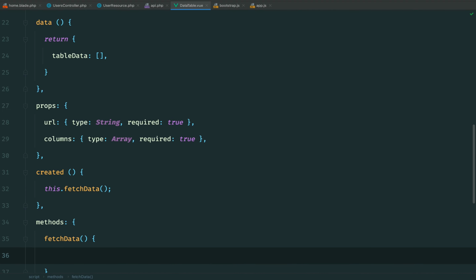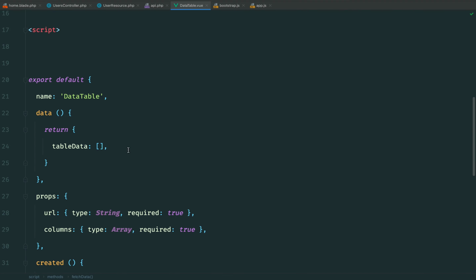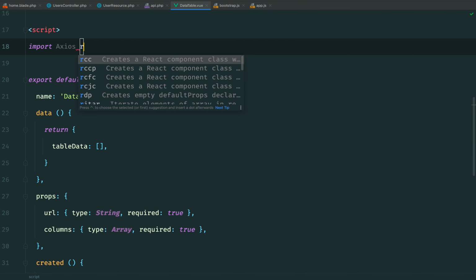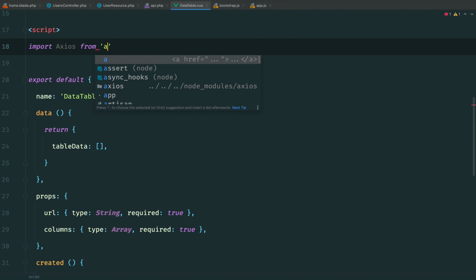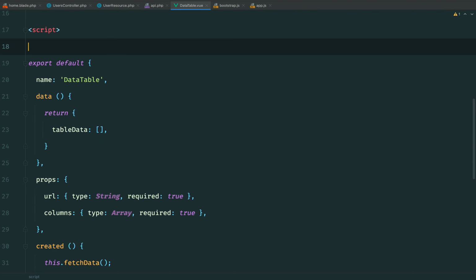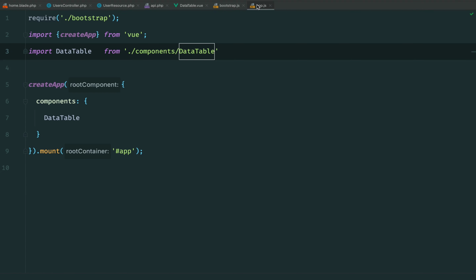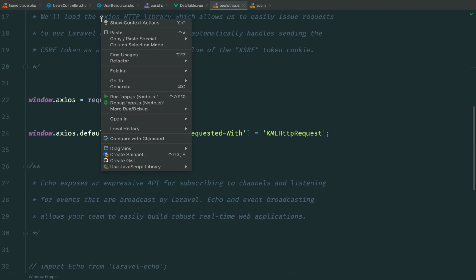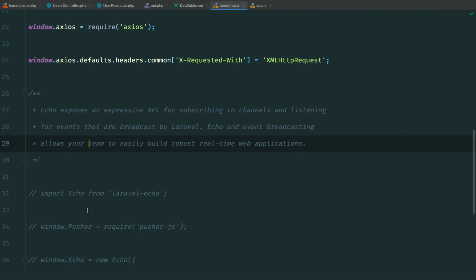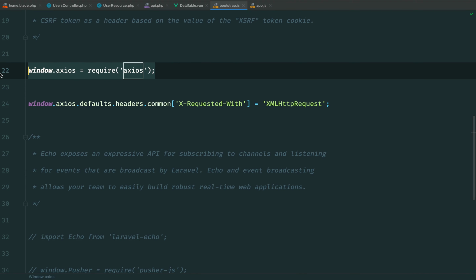There are two different ways that we can work with Axios. We could simply import Axios on the top like this, import Axios from Axios. That could have been done, but we can see that within our app.js file we have already required the bootstrap, where we can see that Axios has already been imported.